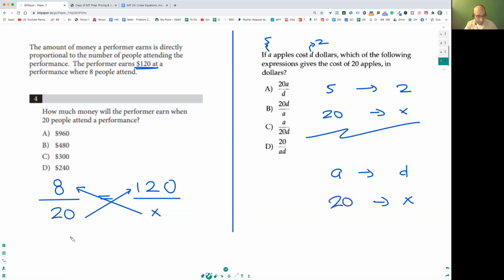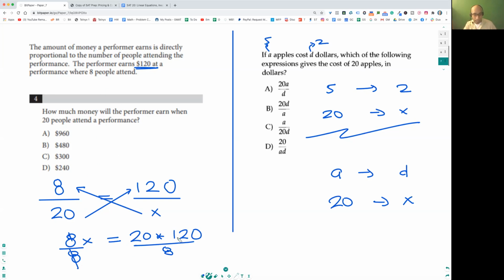Okay, for those who are looking at this problem here, we're going to cross multiply. So you've got 8 times x, right? So you're going to write down 8 times x is equal to 20 times 120, right? That's your basic cross multiplication. If you're having trouble with this, I've got another session coming up about ratios, okay? So 8x is equal to 20 times 120, and now you can just divide by 8 on both sides here. You divide by 8, you can get rid of this, right? So x is equal to 20 times 120 divided by 8. Let's do it in the calculator, right?